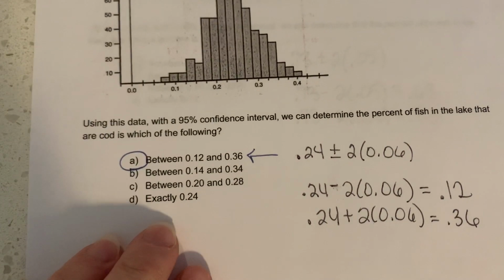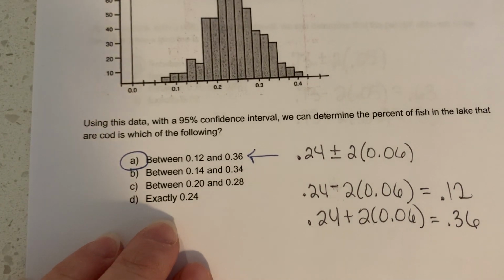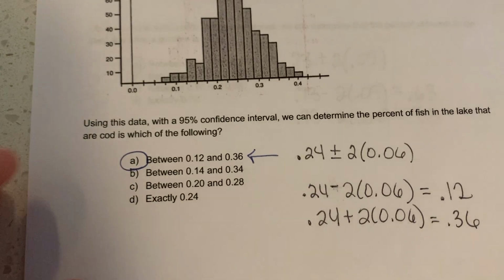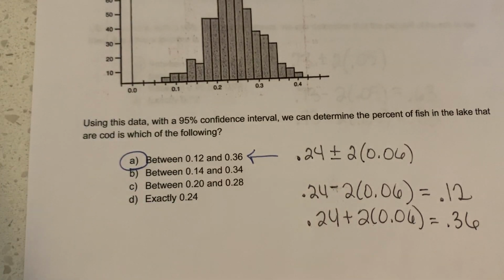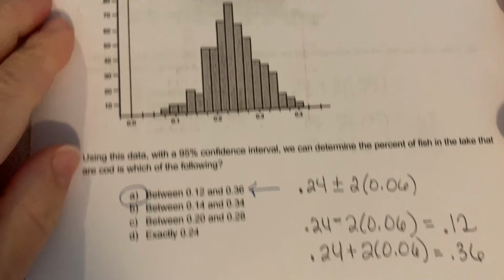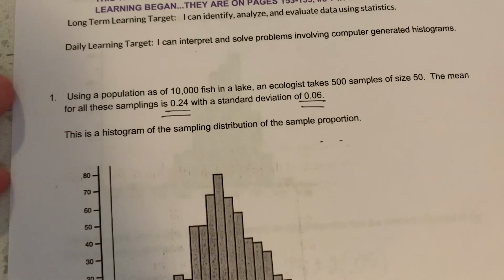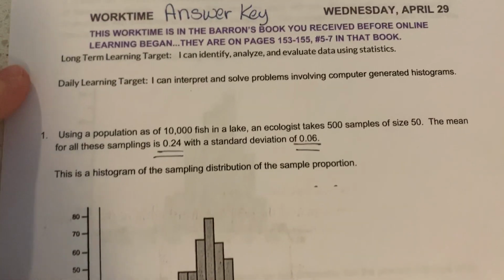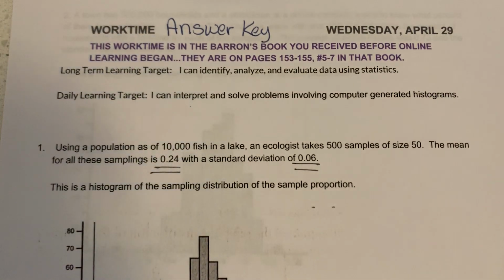Just so you know, the lessons I was going to use, I looked a little bit deeper into them, and I found that they were a little confusing for distance learning and unnecessary. It was just going to be more confusing than helpful. So I went through a bunch of the Regents. I know we don't have to take them anymore, but they're a great indicator of what to look for on any standardized test. So I looked at the Regents and I looked at the Barron's Regents book that we gave most of you right before we went remote. So a lot of you have that Barron's book.